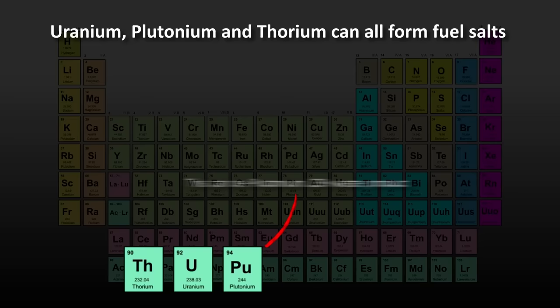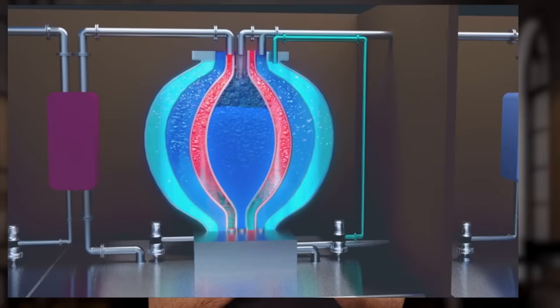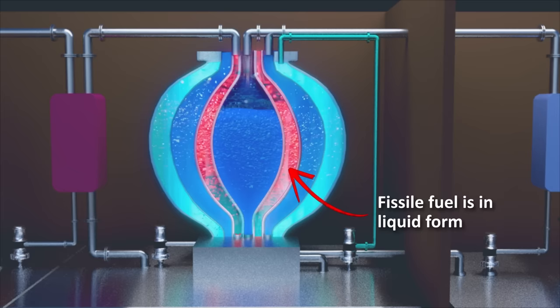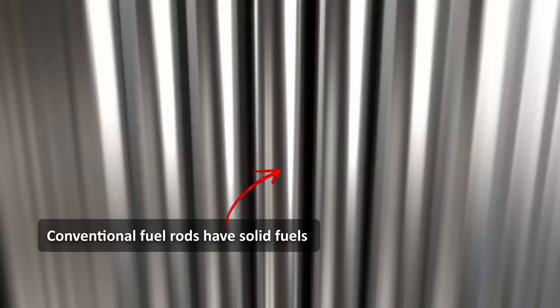The latter could come from nuclear waste produced by traditional reactors. Uranium and thorium are mined, and there is enough on earth to keep reactors running for hundreds of years. The big picture I want to paint for you is that in such reactors the fission material such as uranium is now part of the salt, which is in liquid form. This can allow it to move and circulate. This is very different from traditional designs, where the uranium is a solid and stays stagnant in the control rods. It just sits in the core and can't go anywhere. Why is it better to have a design where the nuclear fuel can circulate? There are several reasons related to both operational efficiency and safety.